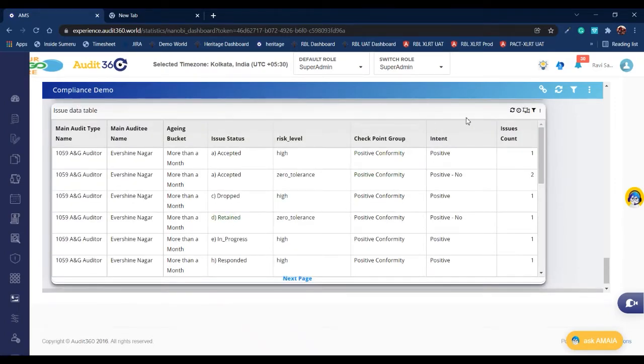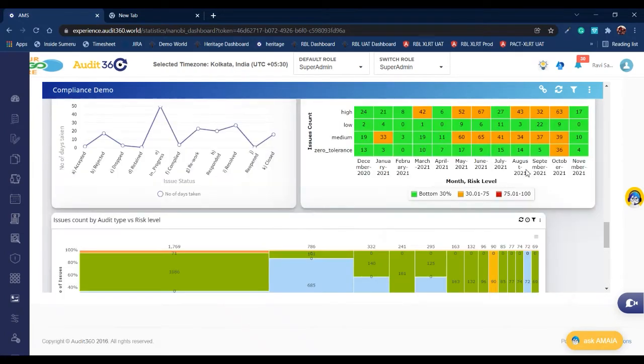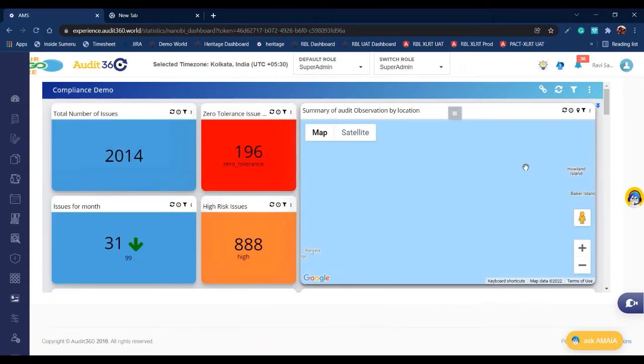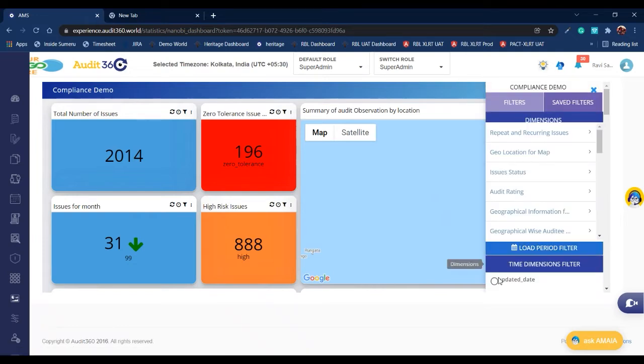At last, you can see the table chart where it gives some consolidated information regarding all of the issues. It does not give you the entire information, but some summarized information for each of the issues. Here also, as I told, if you want to see particular data, you can select the time dimension filter as created date and updated date.